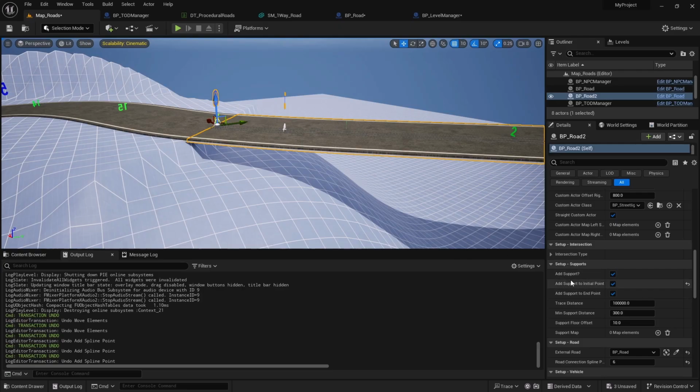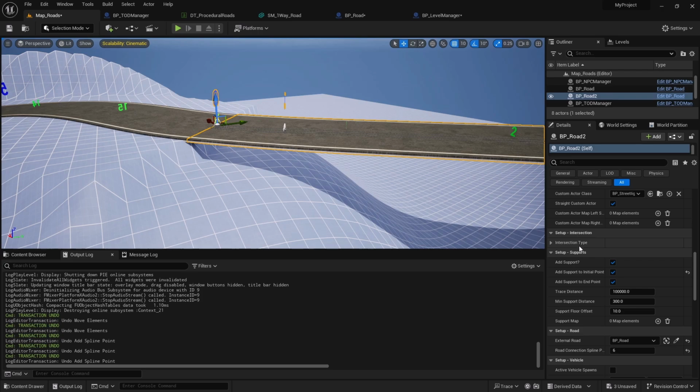Because here under the setup support category you can see we have a min support trace distance, which means it requires at least this amount of range for the supports to appear.